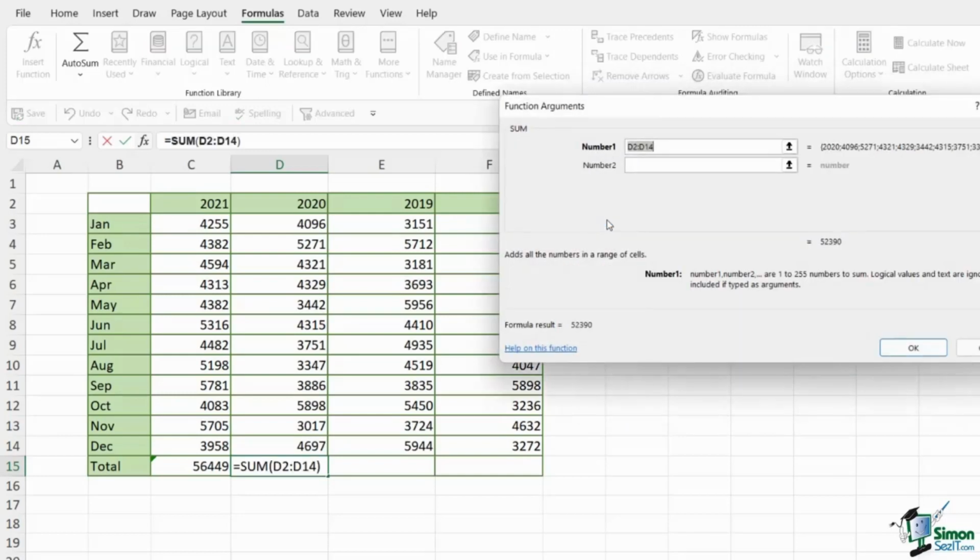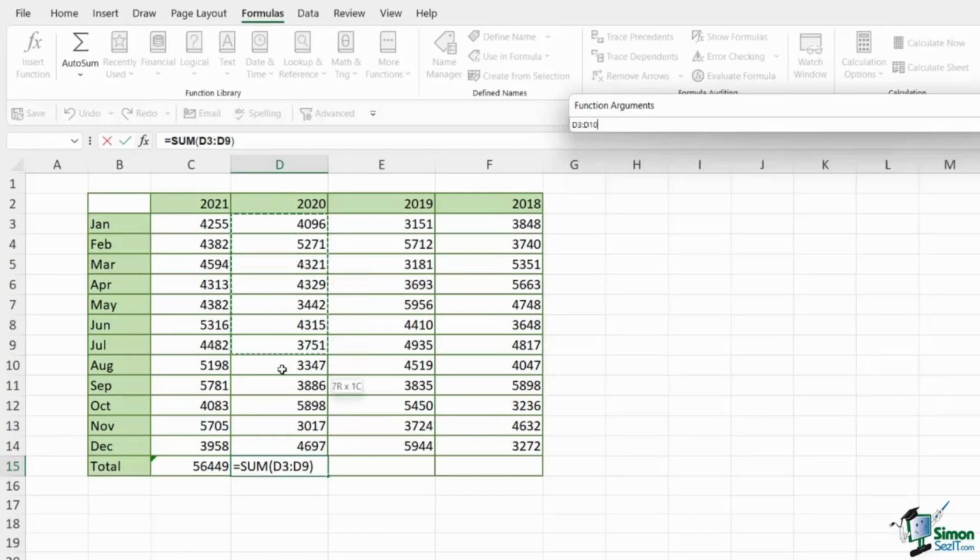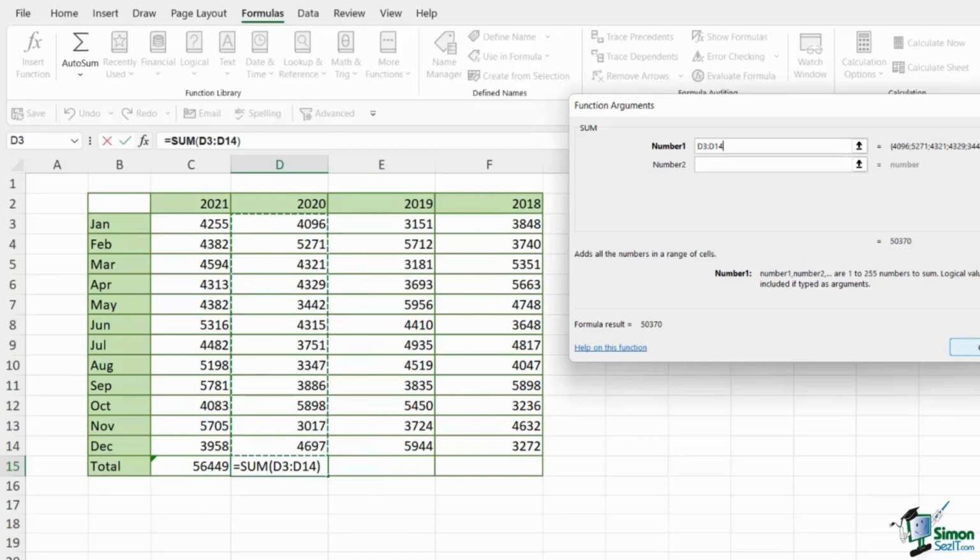Now I can double click to select this, and it's going to open my function arguments. Remember, when we're typing the function into the cell, these function arguments appear in that little screen tip underneath where we're typing. This is basically exactly the same. It's just saying provide the numbers that you want me to add together. You can see here it's made a good guess based on where I'm clicked as to the numbers that I want to add up, D2 to D14. If I check my spreadsheet, that's not quite correct because D2 is actually a date. So I'm going to remove those numbers and make my selection again, which is D3 to D14.